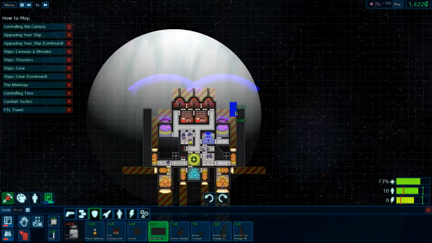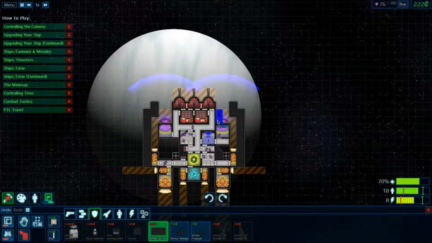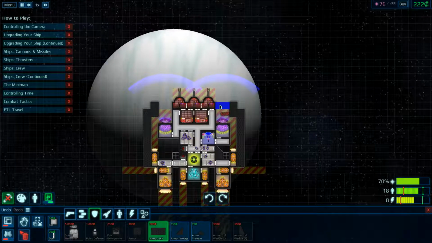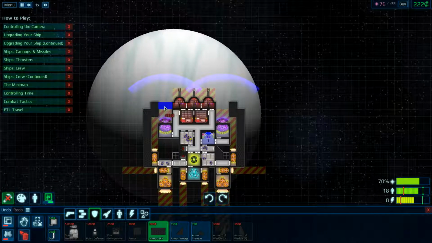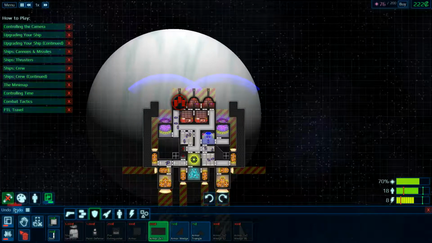It does start asymmetrical. The thrusters have these no-go zones, but you can build in front of the no-go zones. No, I'm out of money. But you can put armor across the front of the, whoops, Control Z. Unable to undo, we're wrecked.